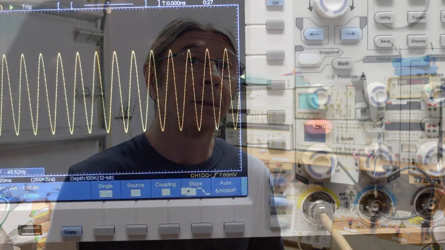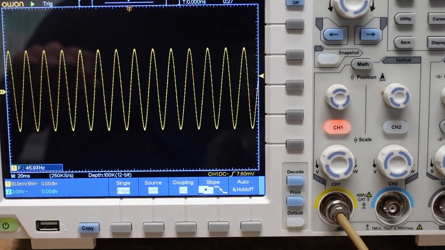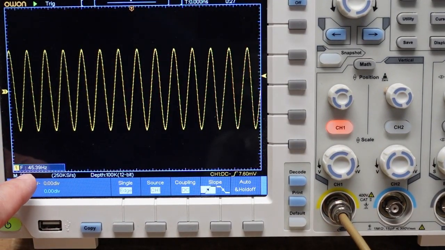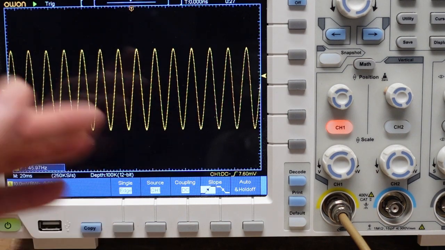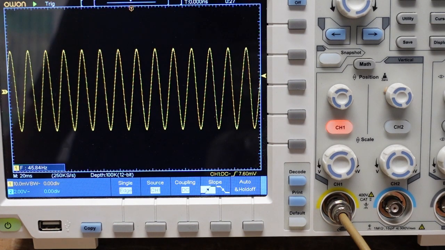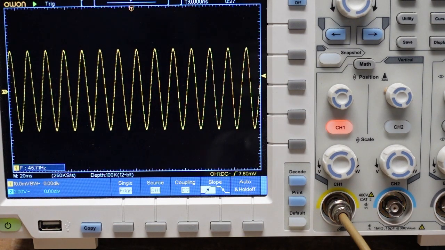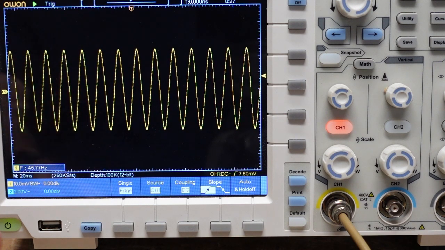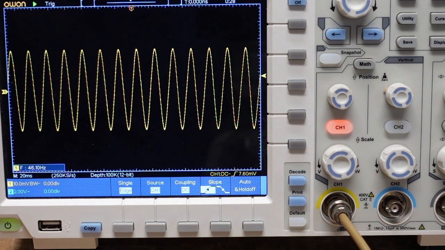The other thing I wanted to talk about was on digital oscilloscopes and aliasing. So let's take a look at the digital. Okay, so I have a sine wave on the scope. You can see it says it's about 45 hertz, and it's kind of dancing around a little bit. This is a problem. This is a phenomenon known as aliasing. And while it says it's a 45 hertz signal, I am actually feeding in a 100 megahertz signal. And this effect is due to aliasing.